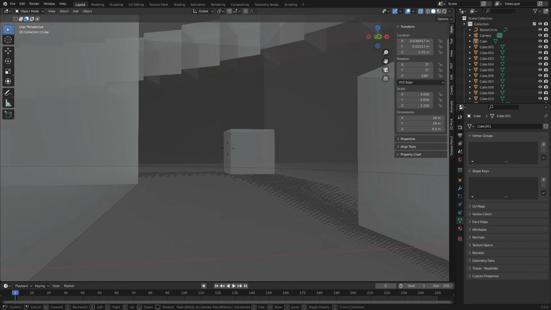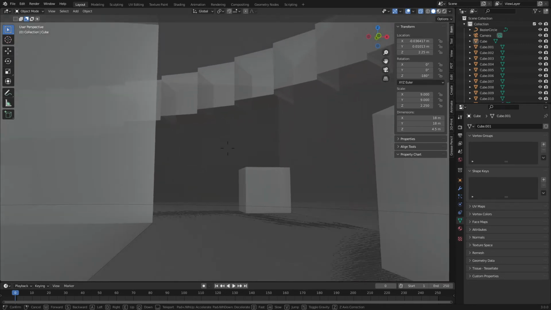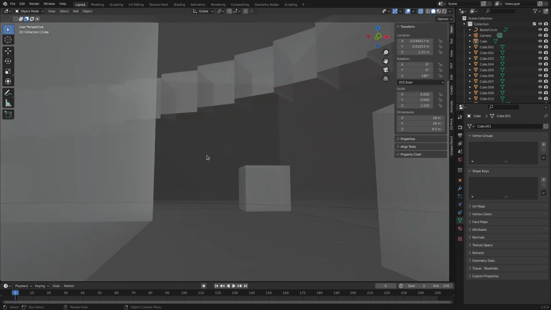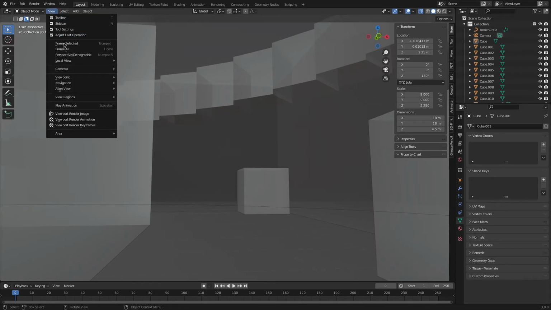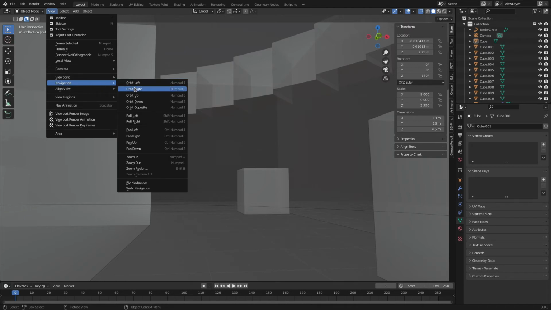Okay, so walk navigation has a bit of a twin. We've mentioned it multiple times. It's fly navigation. So let's get out of walk navigation for a second. We're going to jump up to View, go down to Navigation, and right there, second to last, is Fly Navigation.